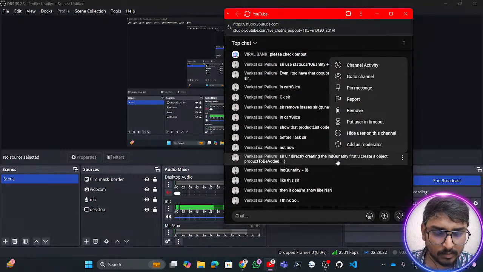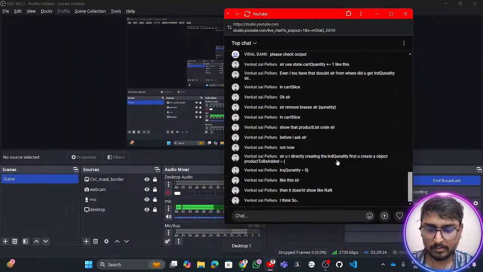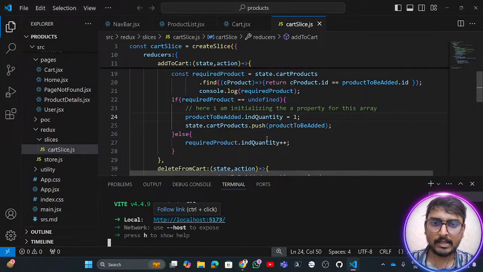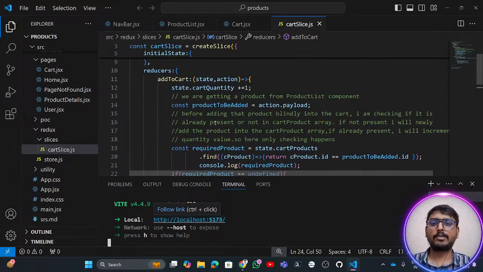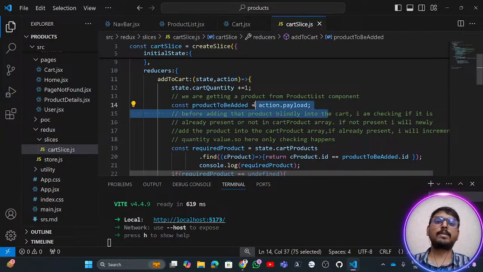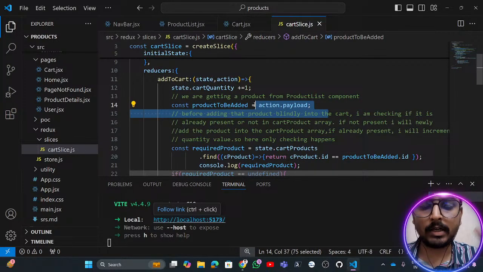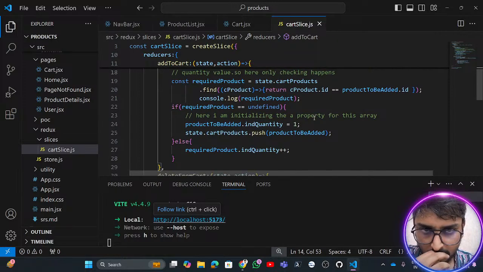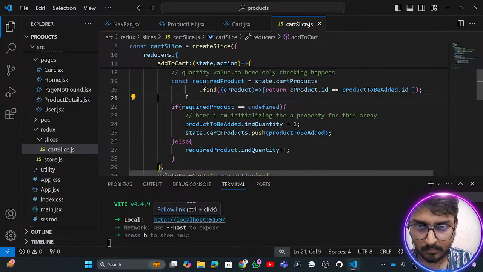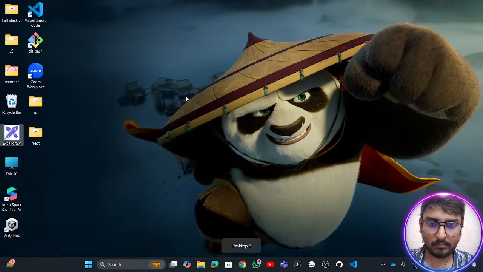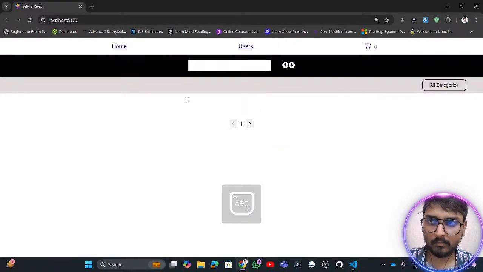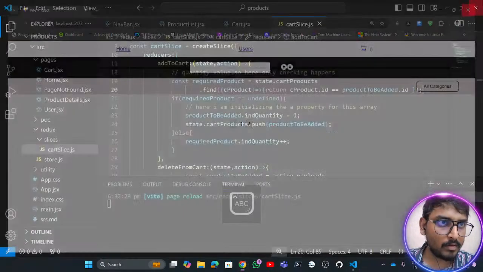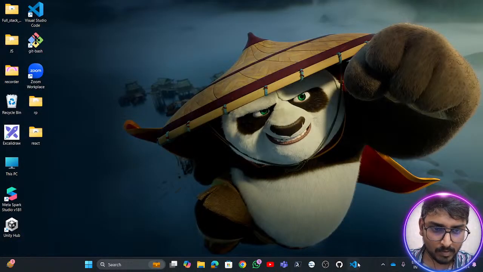First you have to create. I've created the object, don't worry. Here I have created this object. Remember the payload that is coming from that action. I am getting that product detail. Okay.